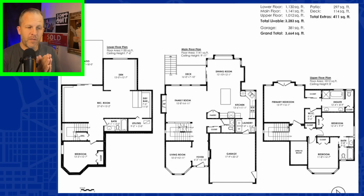Now, the reason a lot of people don't like these floor plans is a lot of folks are looking for 4 bedrooms up. Across my marketplace, Foxridge, for the most part, does build 3 beds up because they are kind of like spec homes. They're not one-off homes. They're not usually on very big lots. These will be somewhere between 3,000 and maybe as much as 5,000 square foot lots. But generally speaking, they're about a 4,000 square foot lot. And as you can see, it's a 3,283 square foot home on 3 levels.